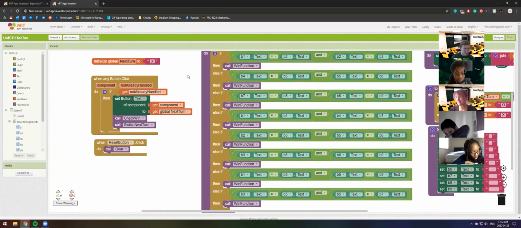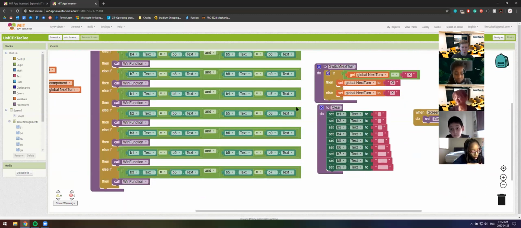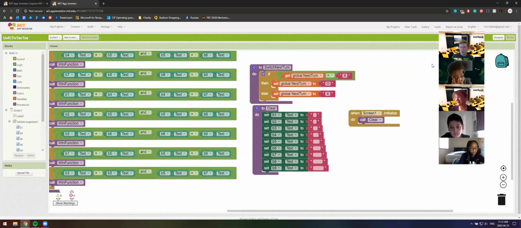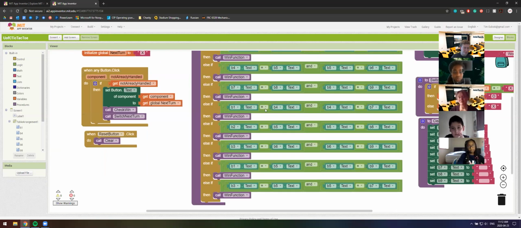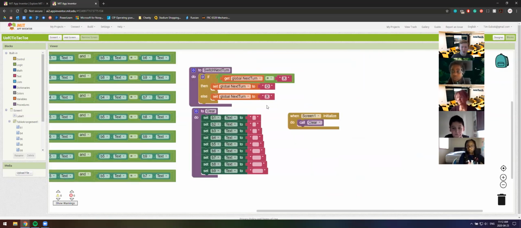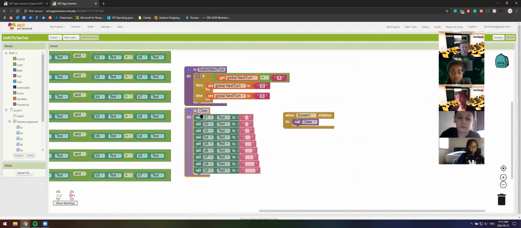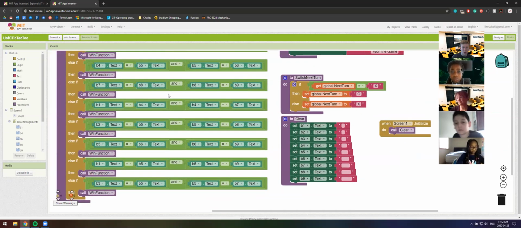So this is our code from our previous tic-tac-toe app. Here it is. What we're going to do real quick is go over the code. Yeah, Aisha, that's what we're going to fix in a second. So let's go quickly over the code and then fix just a couple little bugs that we have currently to make our game work a little bit better.